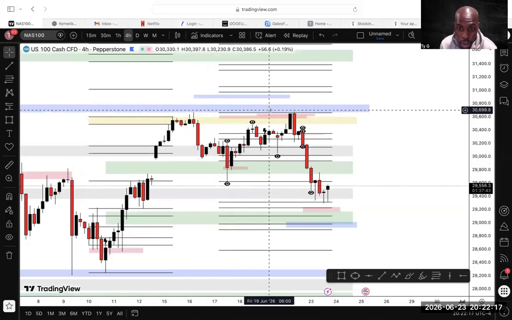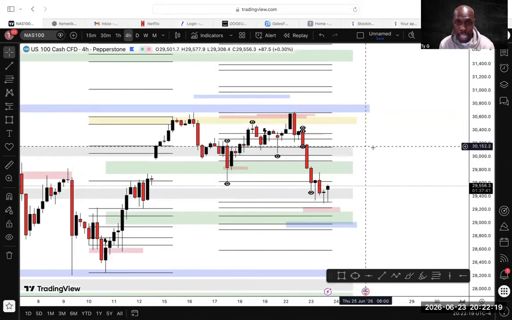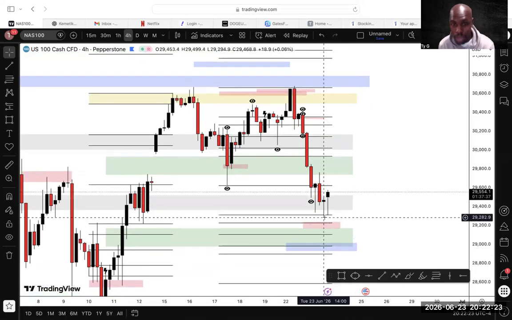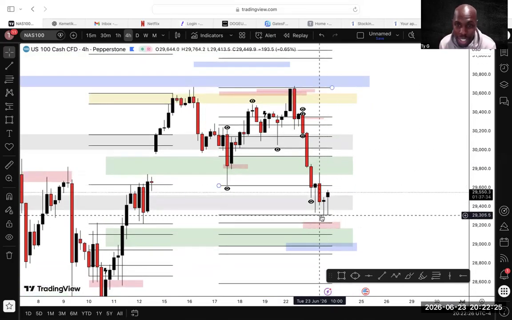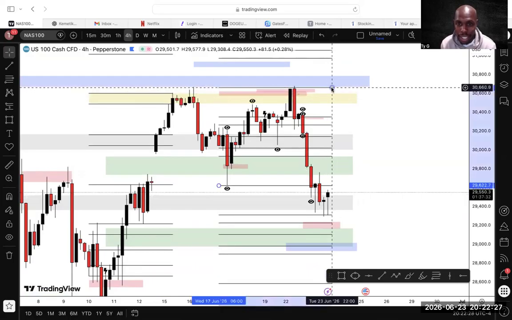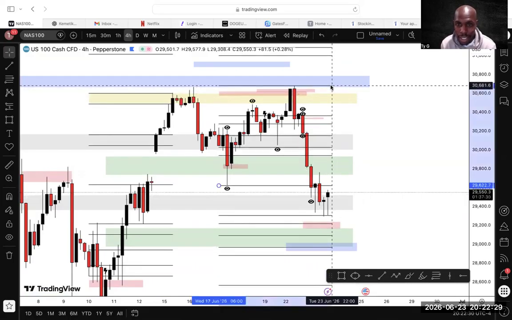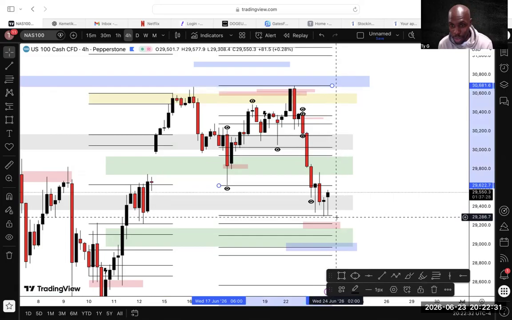Zone to zone. And even look where I got my fib drawn out at. I don't even know where I got it drawn out at. We just hit a confidence zone. And I'm over here just randomly talking right now. But nah, we got right here, I think. Yeah, right here. So this just hit a confidence zone. And look what happened.